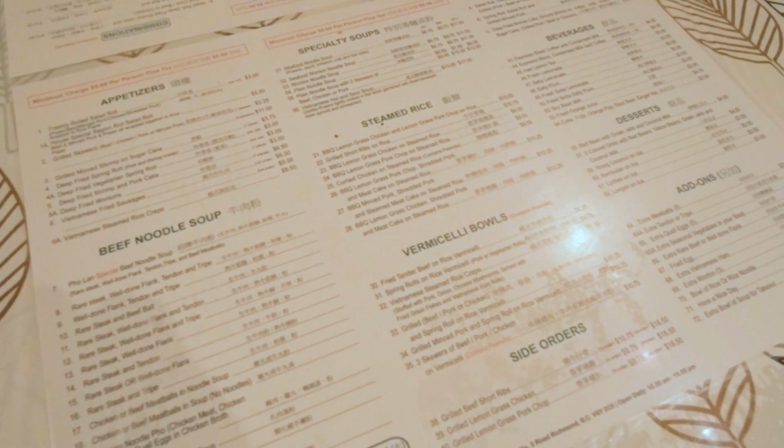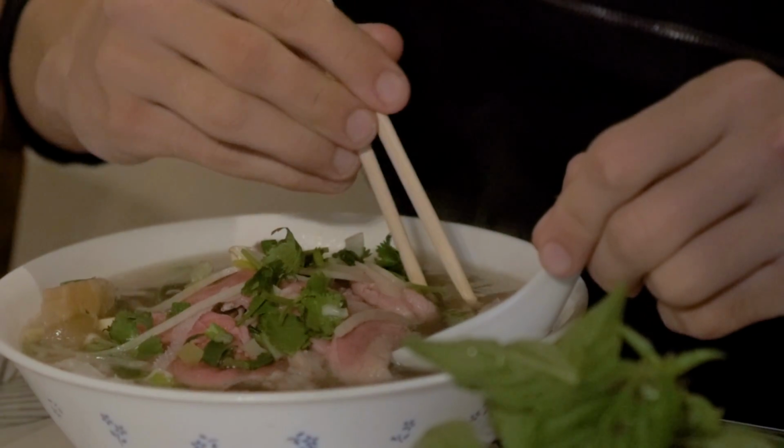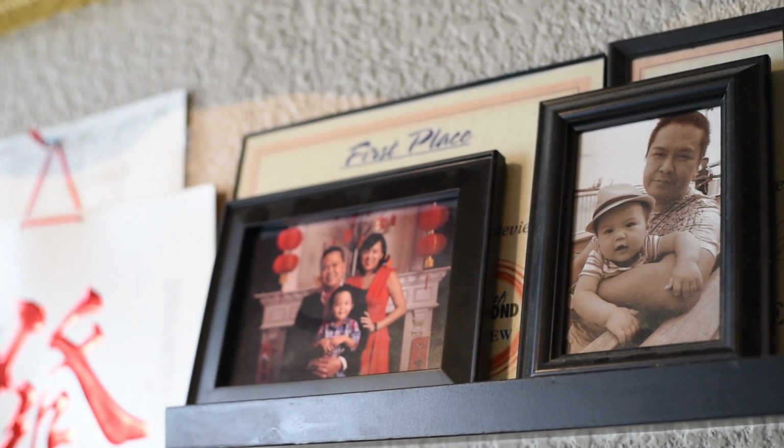I was studying in Australia, but my father asked me to come back and look after the restaurant then. So instead of living permanently in Australia, I came back to Richmond, BC to run the family restaurant. This restaurant is what it is because of the people that run it, but also because of the customers that come in through the doors. Throughout the years, I've made friends with many of them, and I've seen some of the young kids grow up, get married, have their own families, and now their kids come in. So we've enjoyed running the restaurant, and it's been a joy.